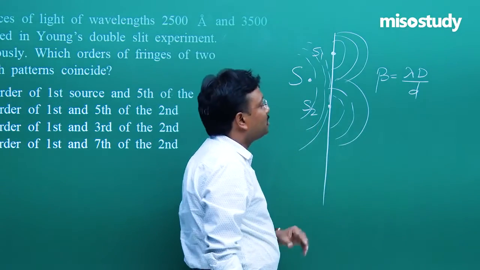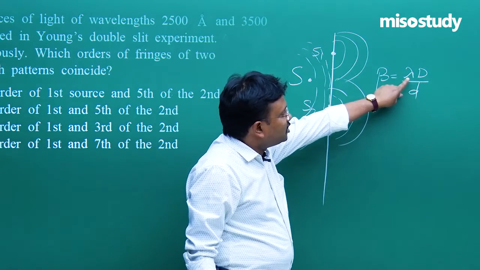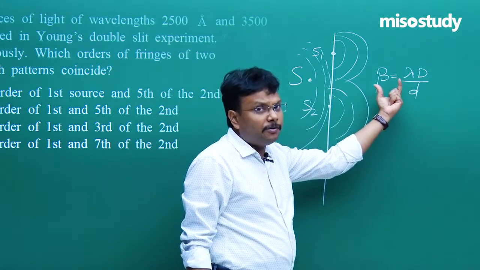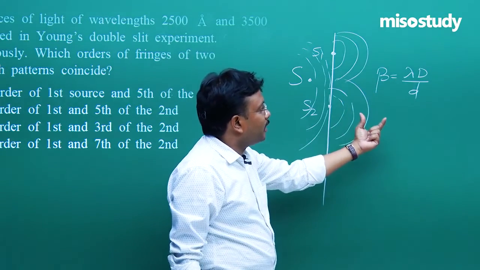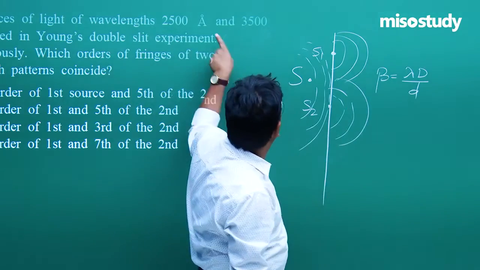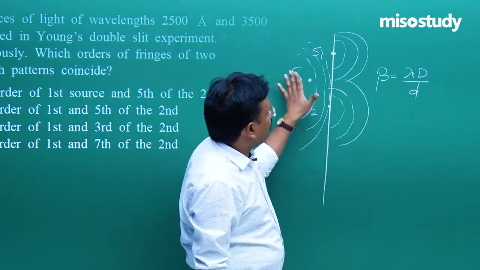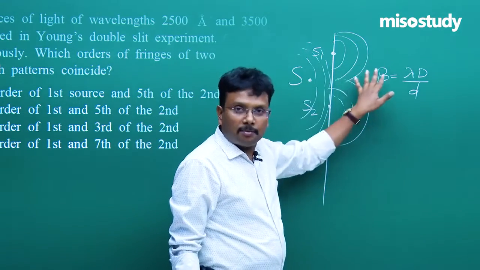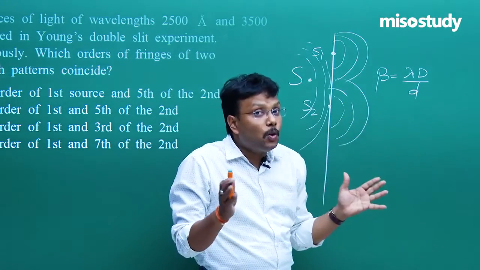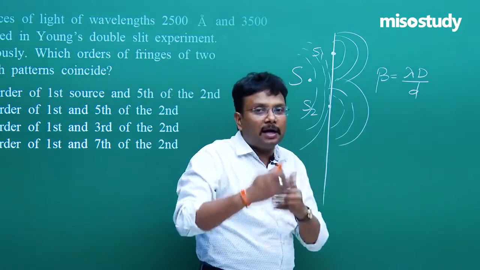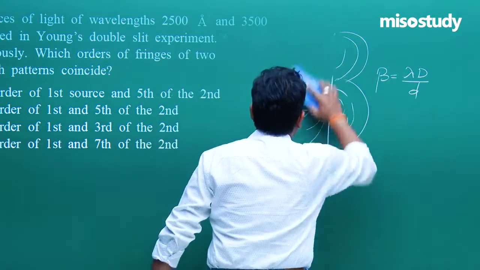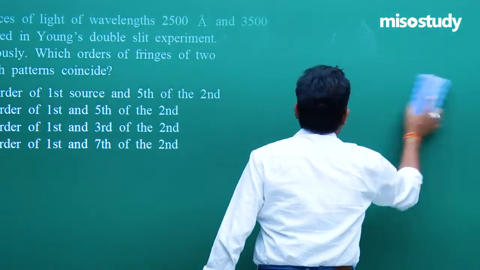Just 2 minutes back we discussed it. It means if we change lambda keeping the other two parameters fixed, obviously beta will change, the fringe width will change. If the fringe width changes, then on the screen the pattern is also going to vary, because we are using two wavelengths. So the idea is, perform the experiment once, mark the points, then again use the other wavelength and perform the experiment, then you have to find out which one is the case of overlapping. Fine. So now a few lines I am going to write down. I hope the question is now clear to all of you.